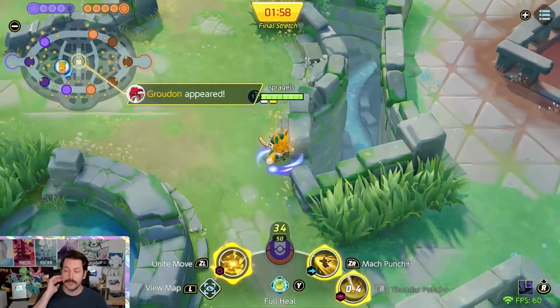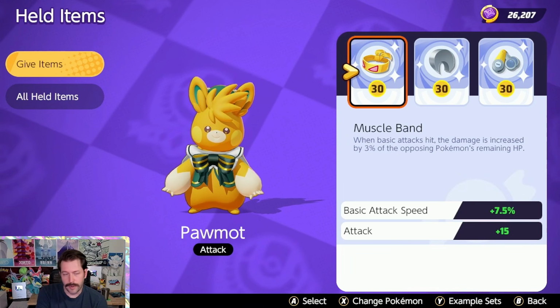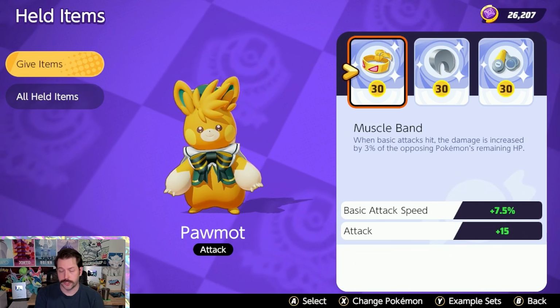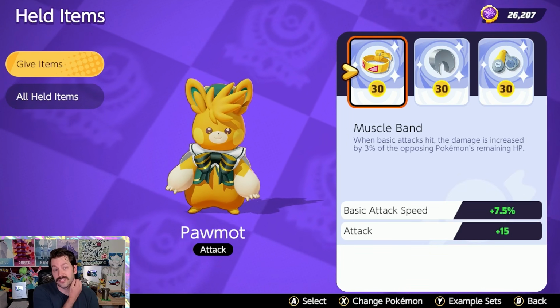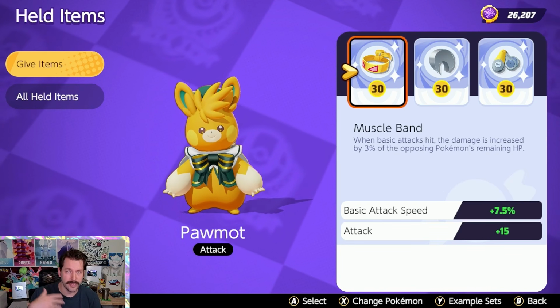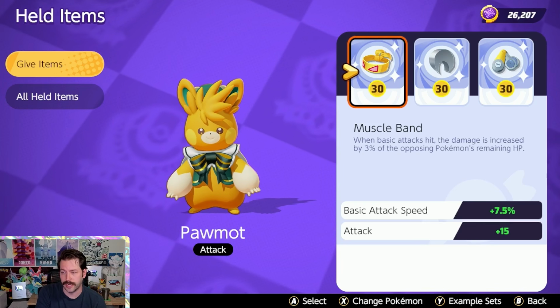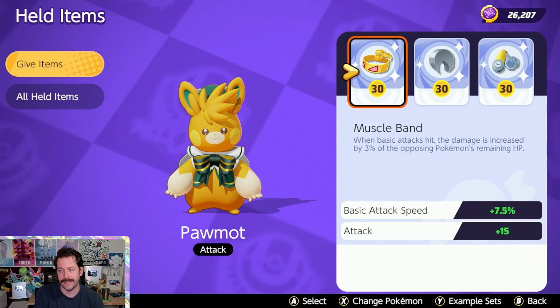So let's now talk a little bit about held and battle items. For held items on Pawmot, I think there are two that are just so much better than anything else that it's hard for me to drop them, and that's Muscle Band and Razor Claw. You're using your basic attacks a lot. The extra attack speed is nice, but the 3% damage, you know, with Muscle Band is incredible.